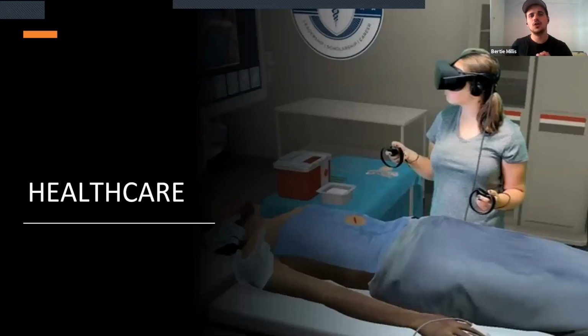So now, looking at healthcare. Healthcare, like we said before, is a real prime growth area for immersive technology. I think with things like media, marketing and entertainment, we've seen these in the press for a while. They get quite a lot of news coverage. But things like healthcare need to wait for the technology to be proven before they can really be proud to talk about it, which means things have been a little bit quieter in terms of us hearing about it.